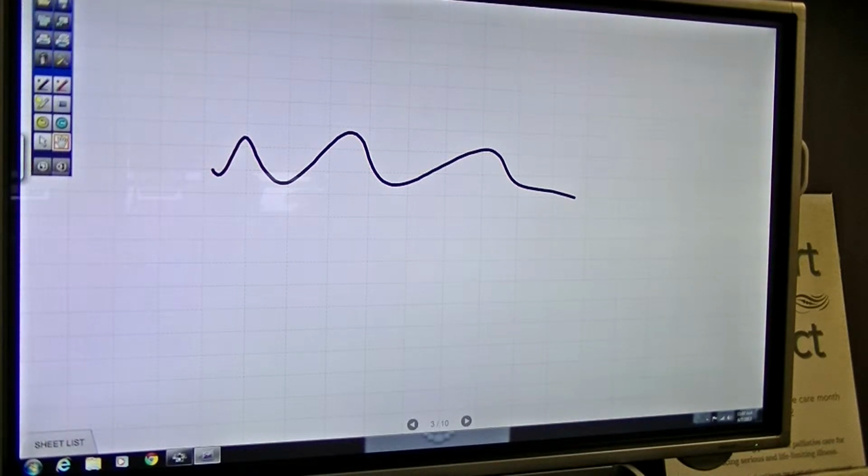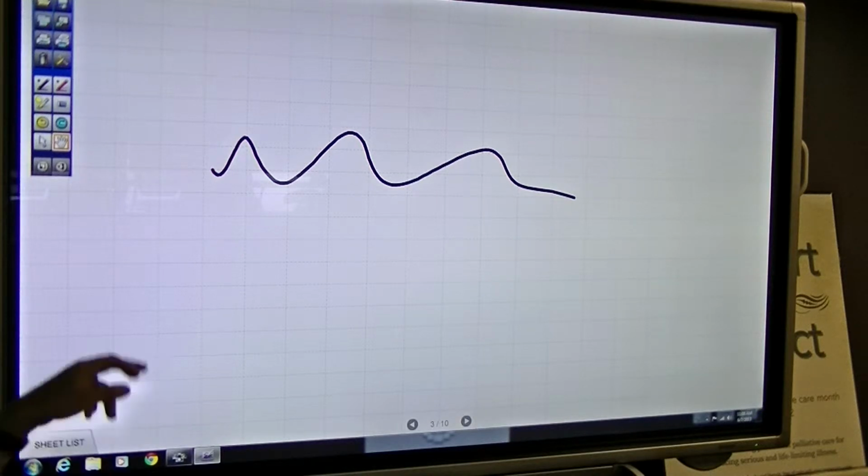So do you log in with your own login? Now this computer is a generic. It does have the RDP icon on the desktop. You can log in. But all this function that you're seeing right now, you have to be outside of RDP. So if I wanted to save a file, say I did all this on the board and I wanted to save it, yeah, you can save it on your desktop, and you could bring it out on the USB. You can plug the USB in and copy the USB drive and we go. Okay.